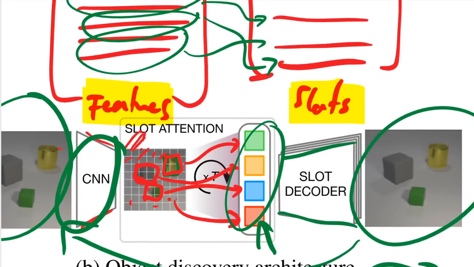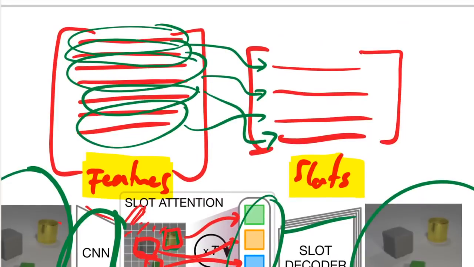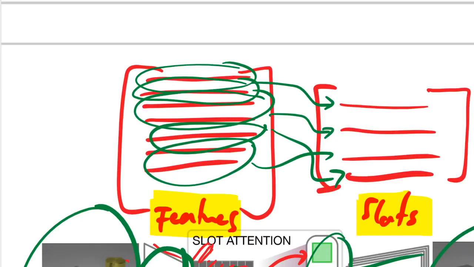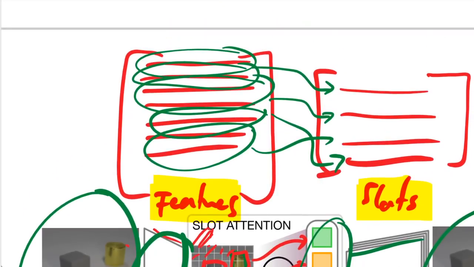So if you think about the pixels right here, there can be multiple of these pixels or multiple of the regions, multiple features can be assigned to one slot, but we'd rather not have the same feature assigned to multiple slots. So each slot takes in many features, but the features should be divided between the slots such that only one slot attends to a feature. And by me saying attend, you probably already know where this is going.